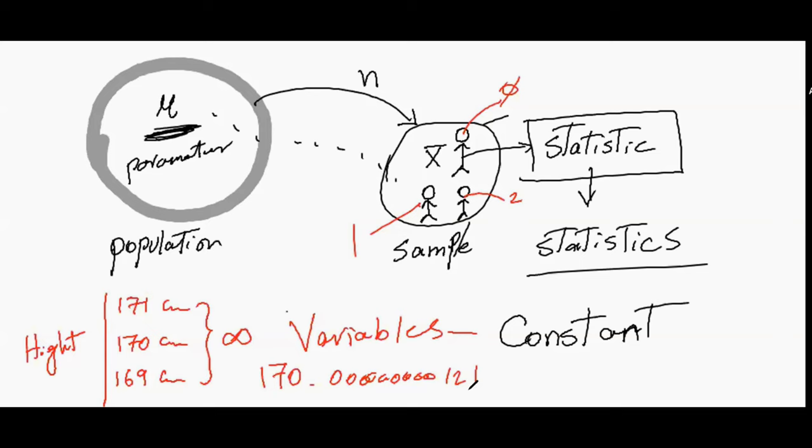Now, the number of children. How many children are between 6 children and 7 children? Nothing. There is no 6.1. There is no 6.2. So how many children can exist in my home between 2 children that I have and 3 children? None. There is no other possibility. Either I have 2 children or 3. Therefore, it is discrete. When it is the result of counting, it is discrete. When it is the result of comparison, it is continuous.